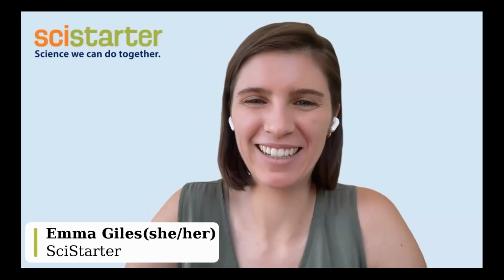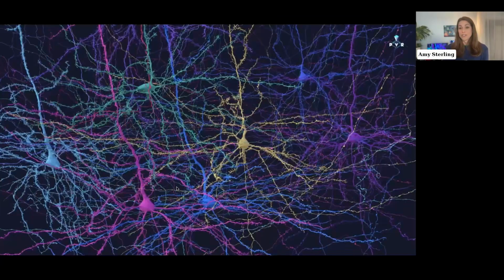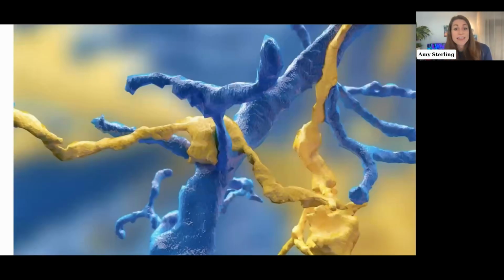I think even one of the images that I sent you, Emma's doing great, by the way, I sent her some images like 5 minutes before the call started, and she works them in. One of the images has a picture of an actual synapse, and you can see the branch goes from being very narrow to very wide to very narrow. The reason that those synapses have a big bulge is because they're full of neurotransmitters, these little vesicles that send chemical information from one cell to the next. I think there's one that's blue and yellow that may be a close up. Oh, yeah, that's right here.